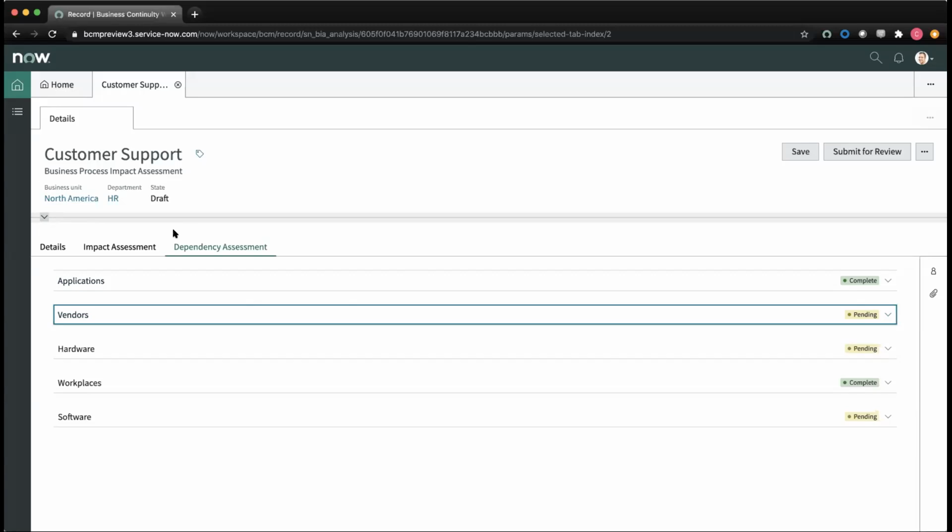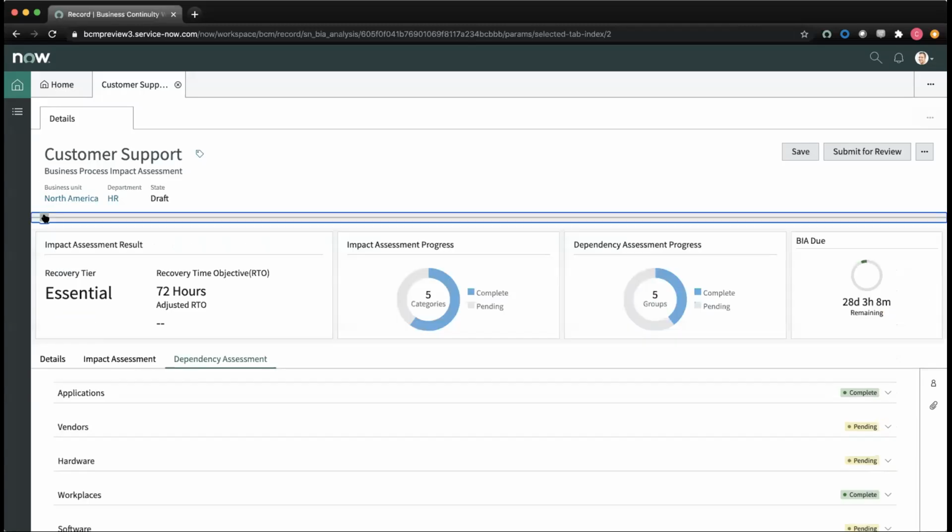understanding the risk and the impact, and then ultimately identifying our control and our recovery time objectives, which will then be used and leveraged to build out our different types of resiliency plans. So we'll take that information along with our dependency assessments to then build out recovery strategies for key scenarios as part of our planning process.